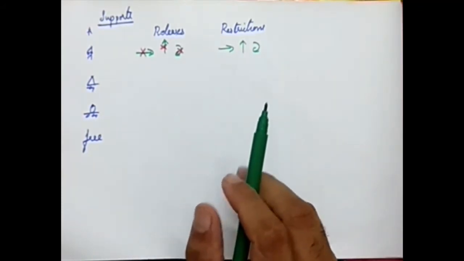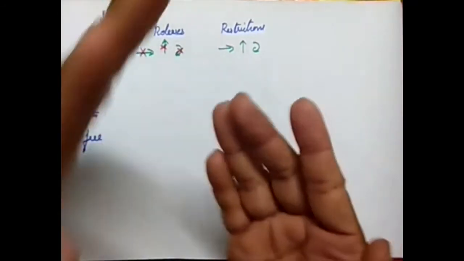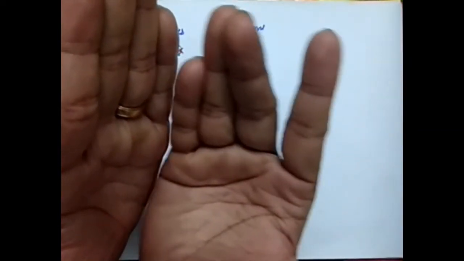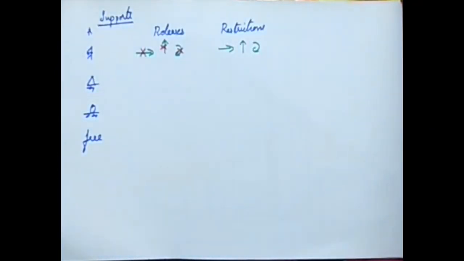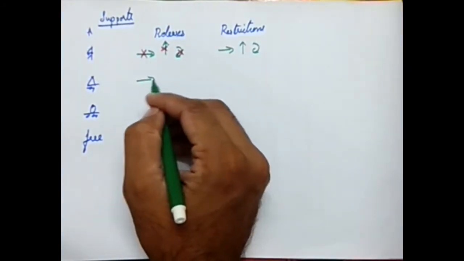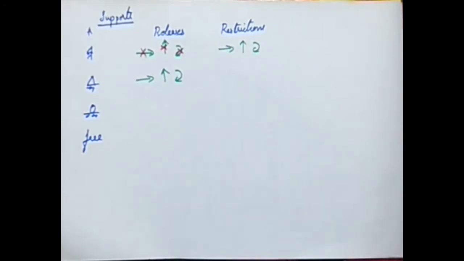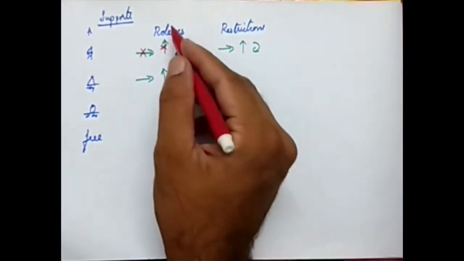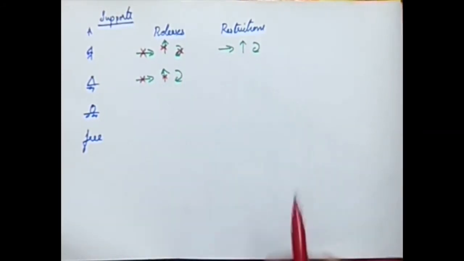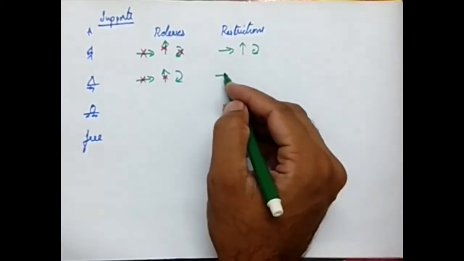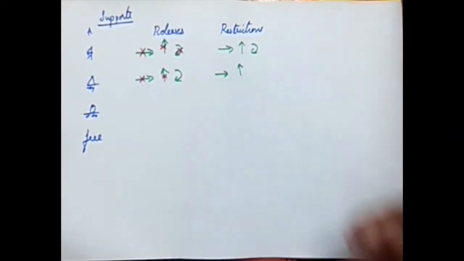When you are considering a hinge, it is more like the hinge of a door. A door can freely rotate, but you cannot pull it out, and you cannot make it move sideways. The only allowed motion is this rotation. So if it is a hinge, among these three, the only one which is released is the rotation, which means the horizontal and vertical translations are restricted. So among the restrictions, these two are the restrictions.